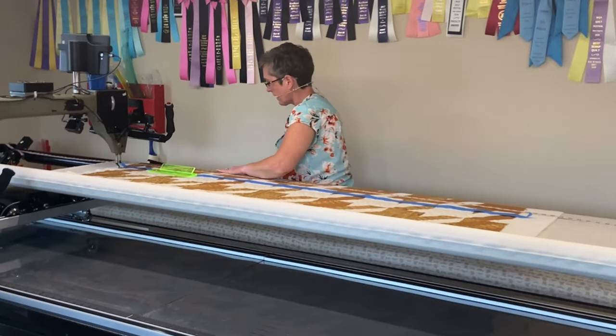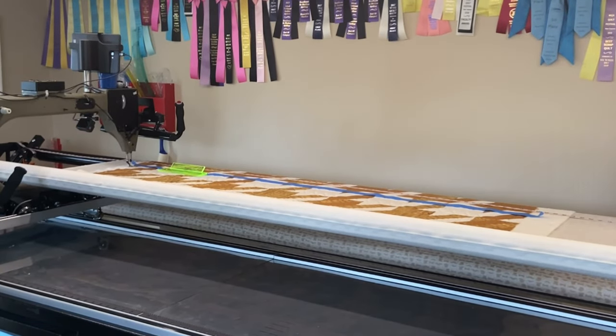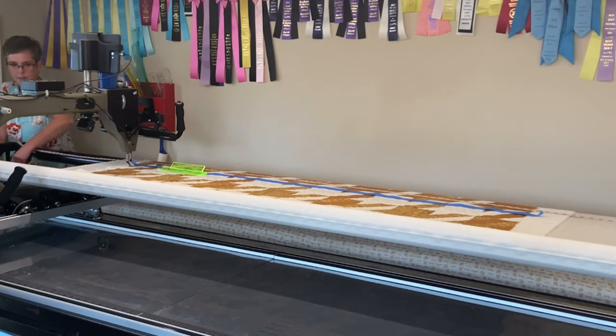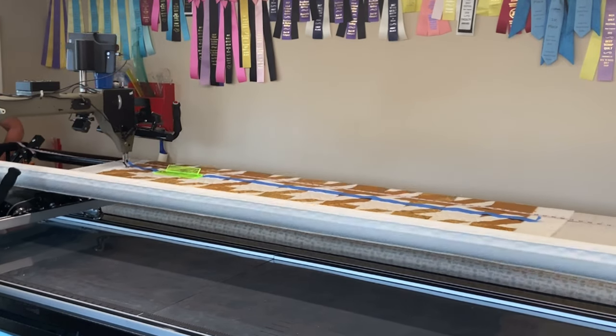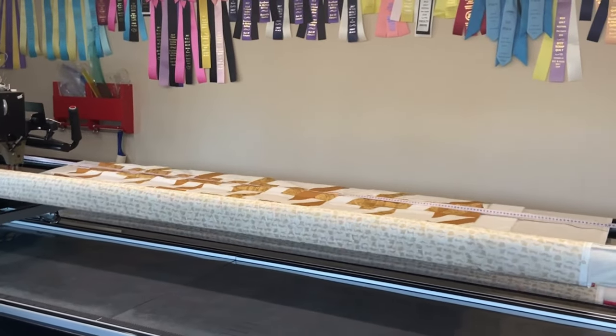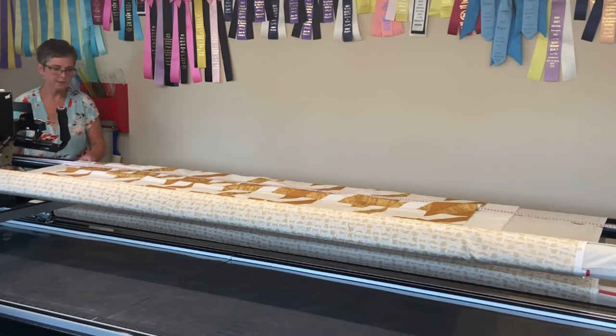While I do this, if anyone is just joining in, I am Susan Smith in my studio, Stitched by Susan, and I am quilting a freehand edge-to-edge project from start to finish today. A little bit of emphasis on what it means to float a quilt top and how to keep that square and straight throughout your quilt.